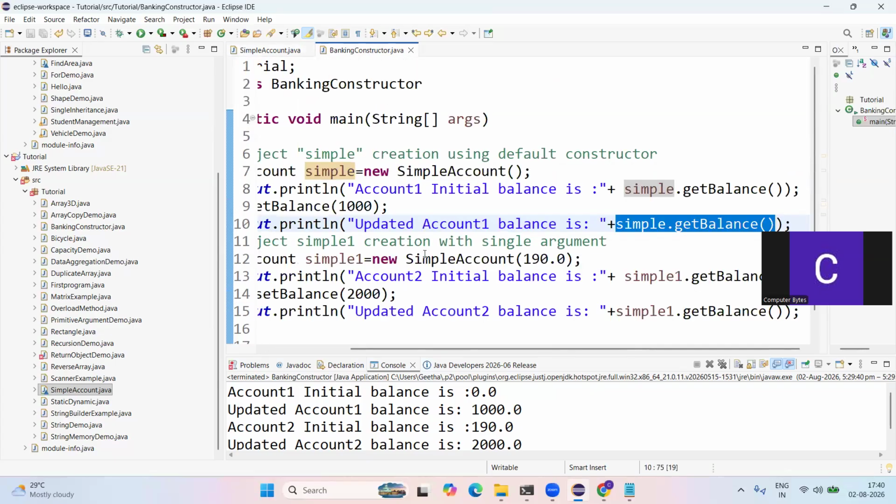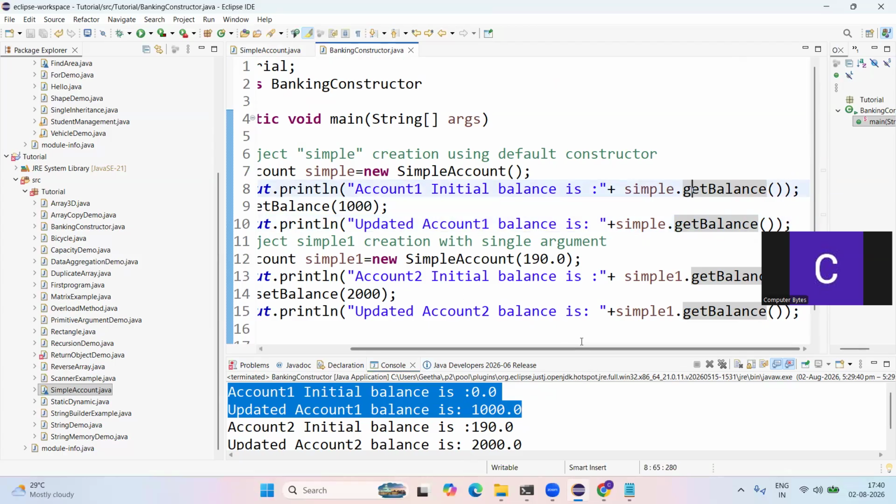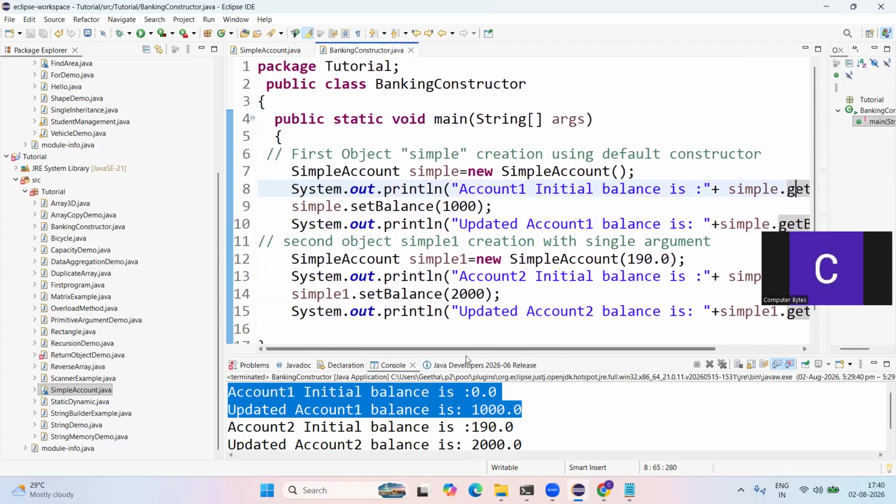Here I have set 1000, so it will print 1000, as shown in the output. Account 1 is initially 0.0, and after setBalance you set it as 1000 and print it through the getBalance method.